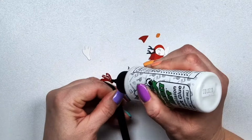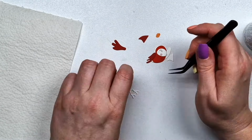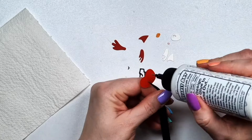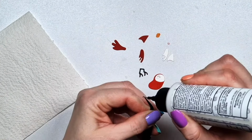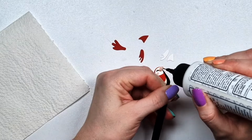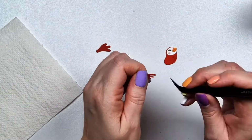So I'm actually now going to start to work on the first card, and like I said, I'm not going to use the bird house die. In the beginning of the video I showed you the size of it against an A2 size card. I did not mention it there, but surprisingly it was actually bigger than that. Maybe you can fit it onto it. I did not die cut it, but it looked to be bigger, and for me that's good because I anyway prefer to create 5 by 7 inch cards, which is what I did here as well. All cards are going to be that size.